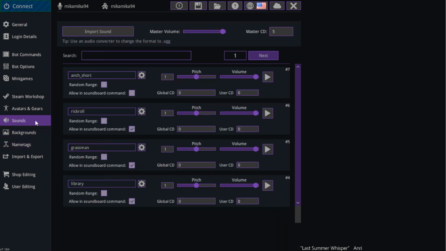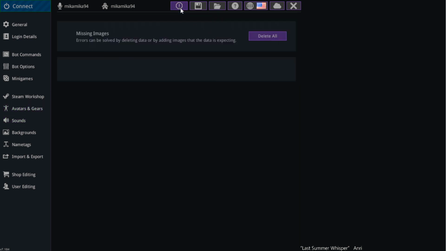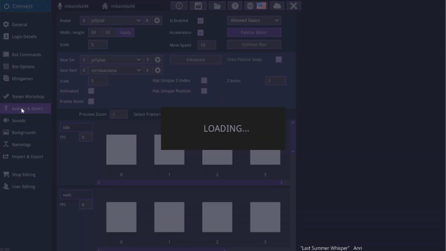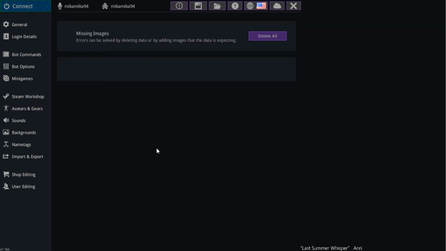If you've lost a file, so say there's a missing avatar because you've deleted it, click this little stop button up here. It'll tell you what's missing, what errors are here. You can either fix it by going back and adding in the missing image, or you can just delete it and it will automatically remove all of them. So say you've gone through your folders and you had a bunch of avatars, and then you deleted a whole bunch of avatars, but they didn't delete from this app, you're going to want to click that. And if you try to connect and you have an error, this page will pop up and tell you that you have an error, you've got to fix that before you open this. So that's what the stop sign is.